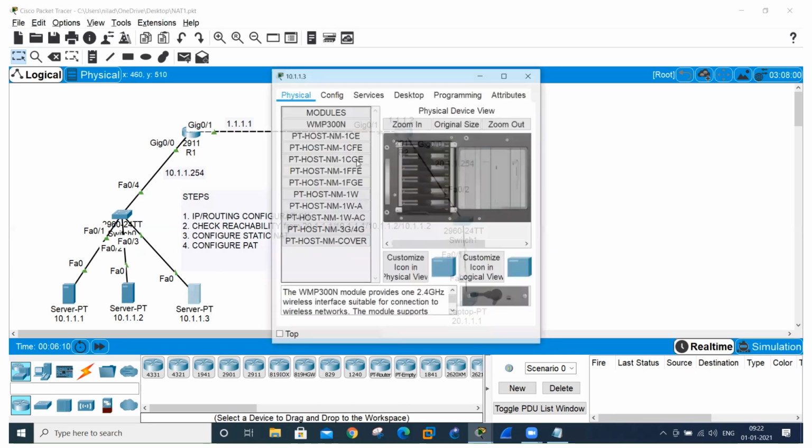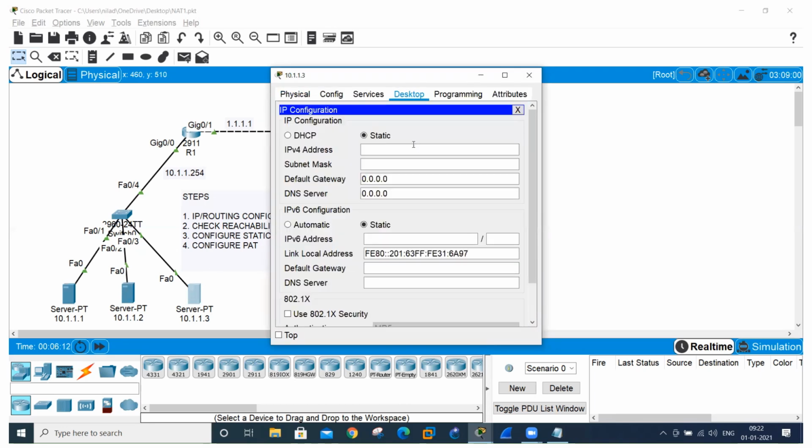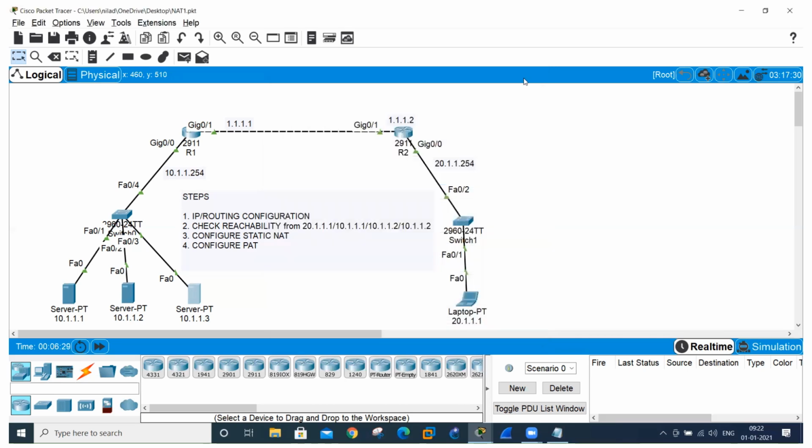Similarly, server 3 will be 10.1.1.3, with 255.255.255.0, and the gateway 10.1.1.254. Okay, all is done.